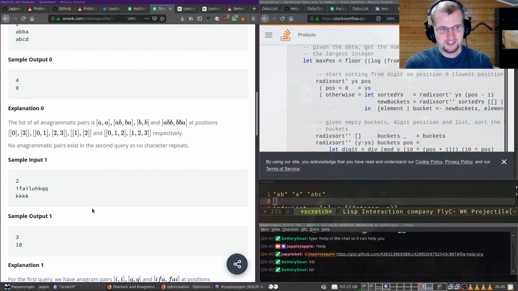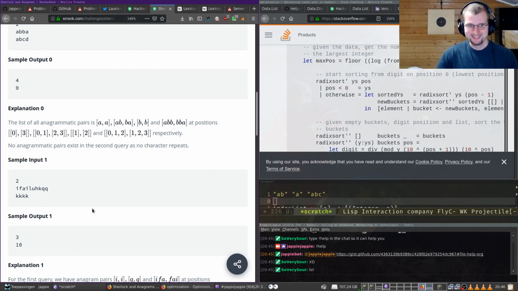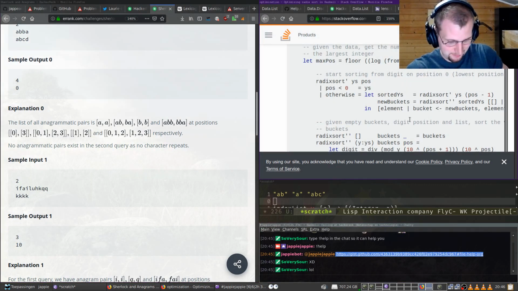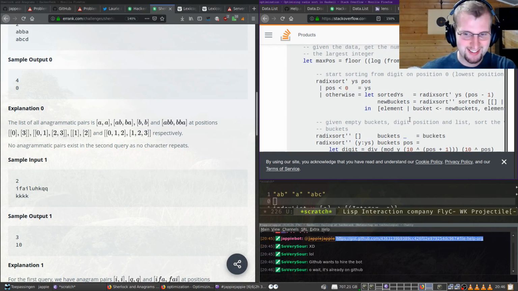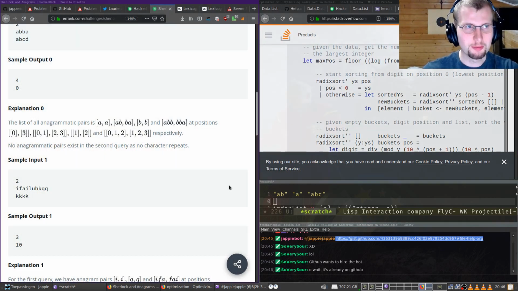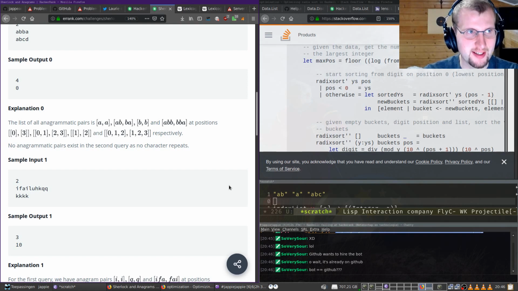A quick sleight of hand. Nobody saw it. It was all the bot, and nobody noticed that I went from the gist to Stack Overflow. The bot encoded a redirect inside the gist. It hacked GitHub and put the redirect in there to Stack Overflow. That's how advanced the bot is. It can do anything. It consists of comonads. It's amazing. GitHub wants to hire the bot. Yeah, no, the bot owns GitHub, you don't understand. The bot is GitHub. I feel there should be some case at some point that a hacker would pwn a company so hard that it would just take over the company. Bot is equal to GitHub. Yeah. You think people are answering these questions?